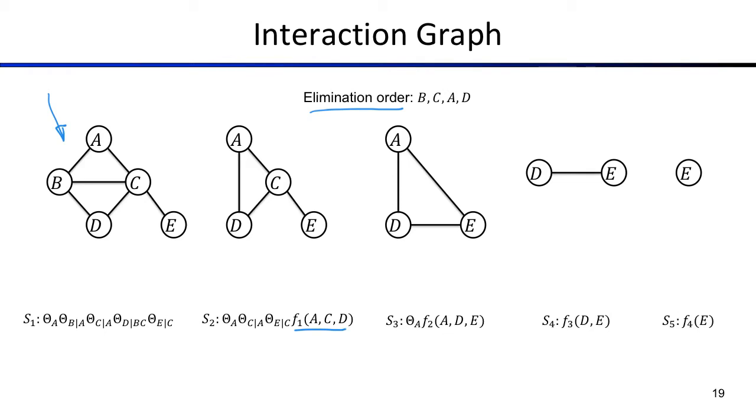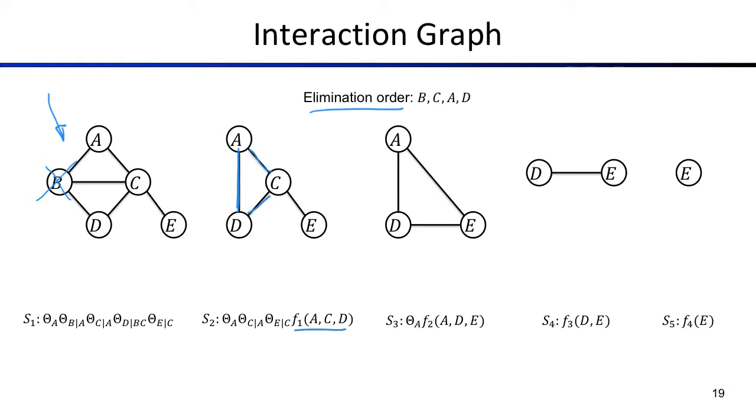So if we look at the new interaction graph, it will not mention variable B anymore because we eliminated variable B, but it will have a factor that mentions variables A, C, and D. So you're going to have this new edge here connecting A and D. Remember that because we have this factor over A, C, and D, we need to have a small clique that mentions those variables, so we have this clique here.